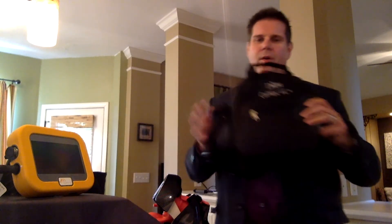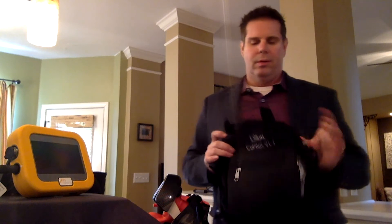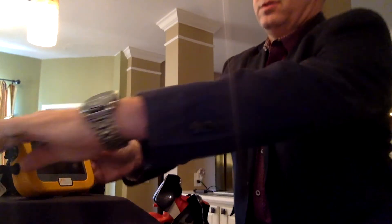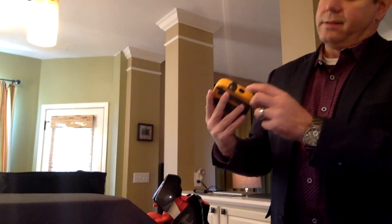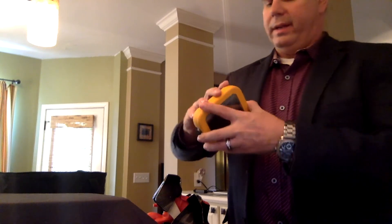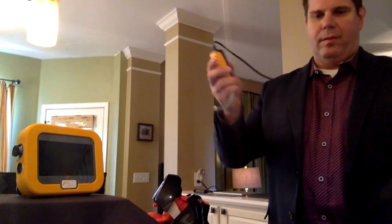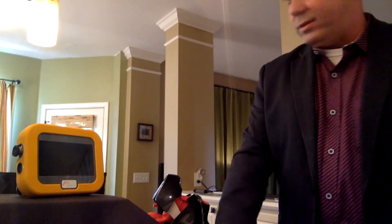We also sell the Co-Pilot bag. If you don't want to use a cart or store it on an IV pole holder, you can store everything inside this. The way it comes is you have the monitor, the charger, and the connection to the blade and handle right here. The second piece is the blade and handle with the cord. So it's a two-piece unit, plus the charger.